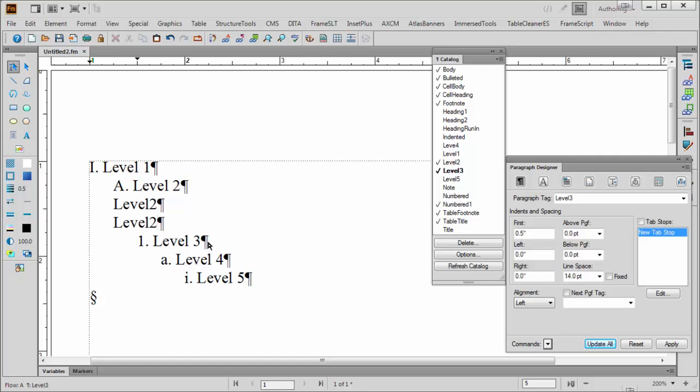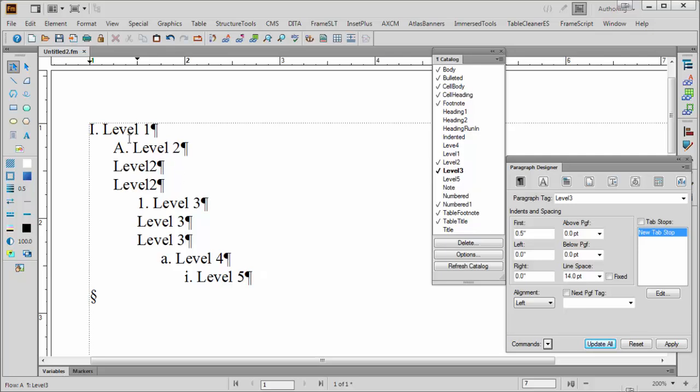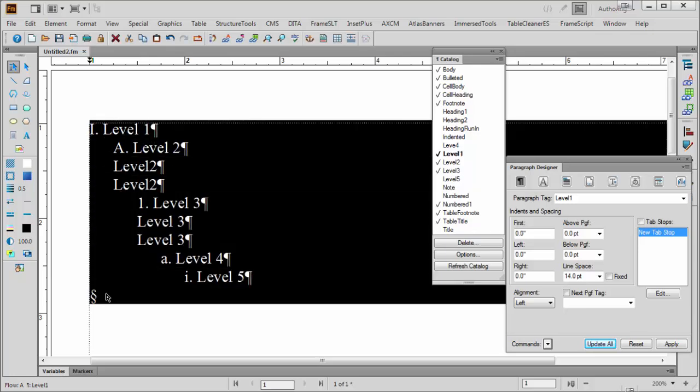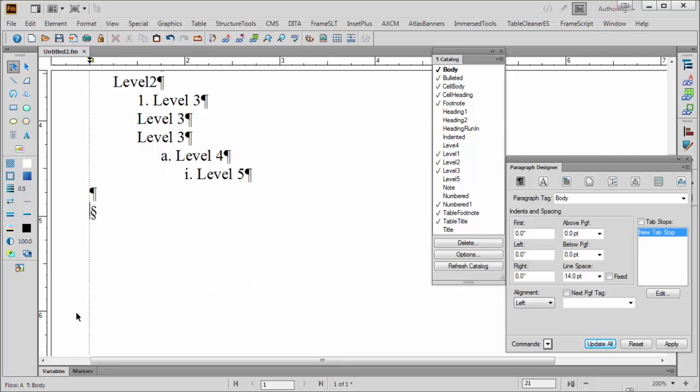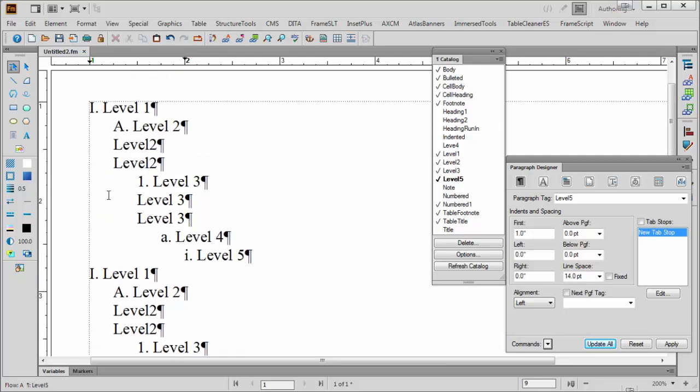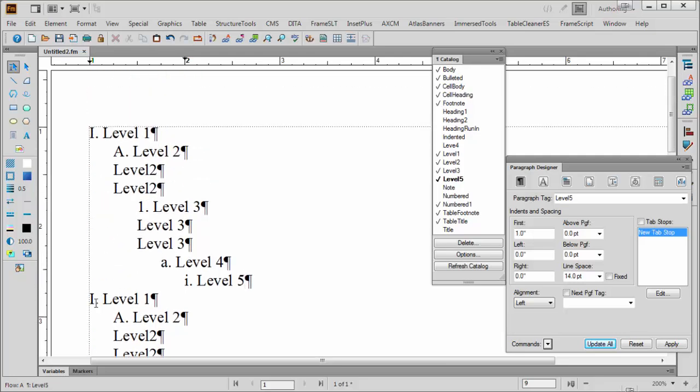If we added a new level 3, we would want this to be a number 2. On a level 3, this would be number 3 on a level 3, and so on. So I think you kind of see what we're doing here. Now, of course, if we have a larger outline, let's copy and paste that. What we would want to happen, obviously, is we would want this to be Roman numeral 2, and then the rest of them to reset. So let's start setting this up.